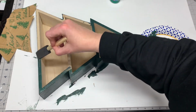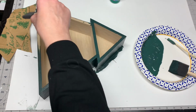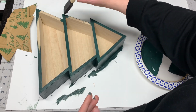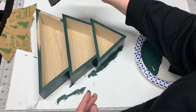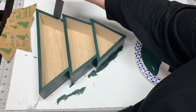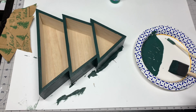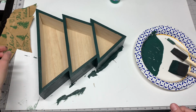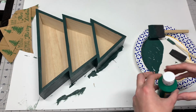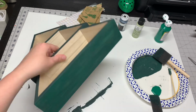Like I said, it was a little darker than I had hoped, so I ended up painting over it with a lighter green, and I was able to get the desired color I was looking for. But of course you can do this tree any color you want. You could do white, you could do red, you could even do the wax or a stain. You could do a gray. I mean, anything that you have that you want to use to match your decor.